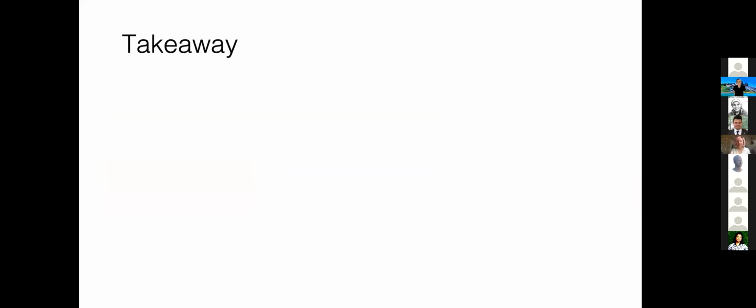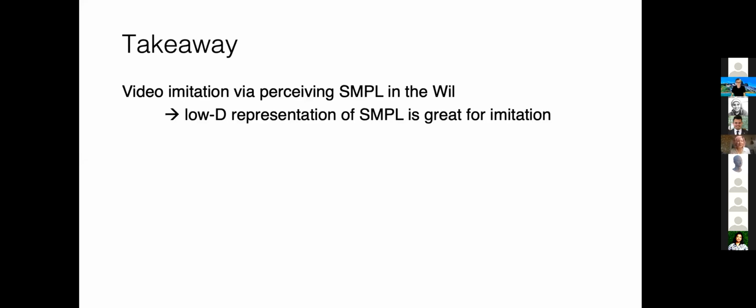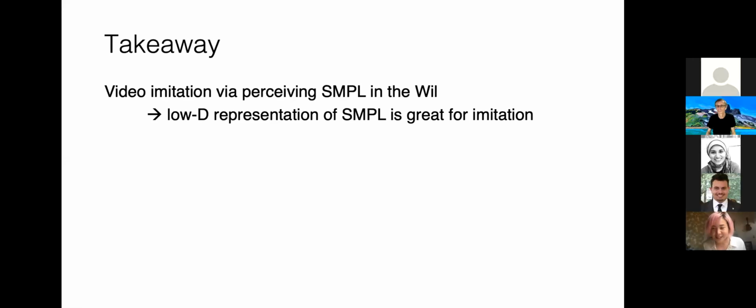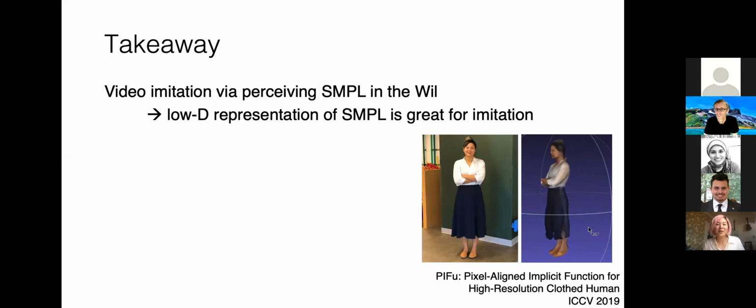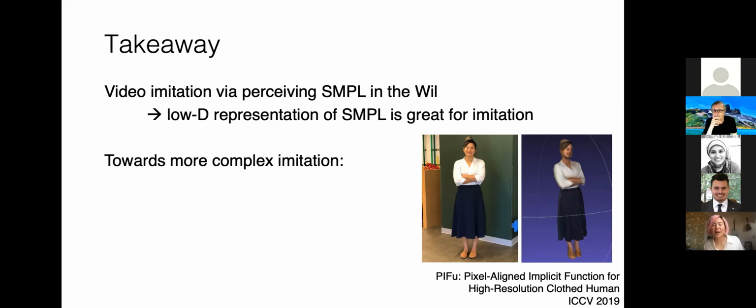Okay, so as a takeaway, reconstructing SMPL in the wild from videos really allows for this video imitation, and the low dimensional nature of SMPL is great for imitation. I also have other works like PIFu, which allows you to reconstruct a person from a single image. But this is kind of a topology-free method, and while it gives you nice graphics, unless you have these joint angles, these low dimensional representations, which are very important for imitation. And so SMPL is great for this. I really think there's a graphics use and a robotics or recognition use, and I really like SMPL for recognition and robotics.